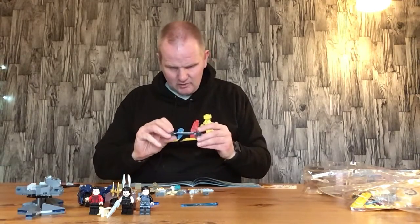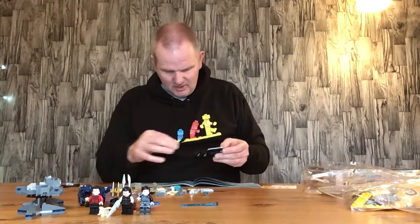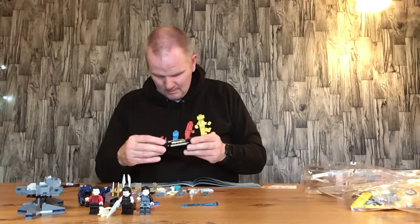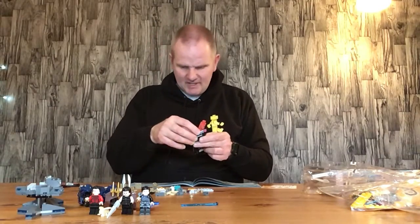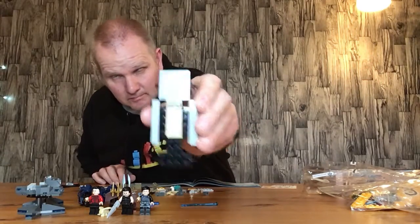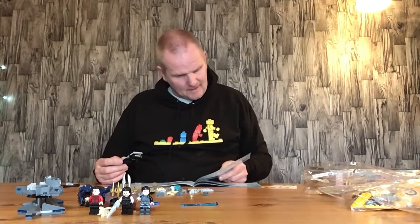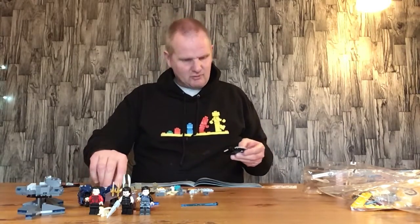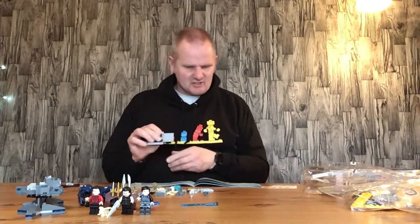Now we flip this over and we have a desert coloured 2x1, and then a 4x4 grey base plate goes on the front there like so. And have a grey steering wheel, which I always think looks a bit boring, but it's in the car, so it doesn't really matter.